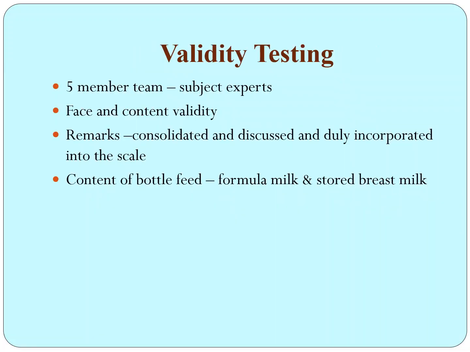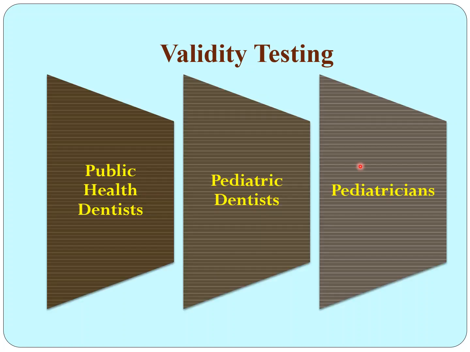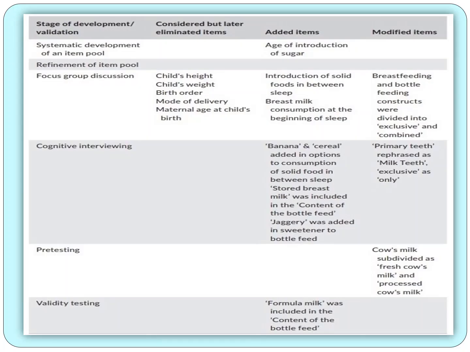A validity testing was done by a 5-member team who were subject experts who ascertained the face and content validity. They included public health dentists, pediatric dentists and pediatricians. The remarks obtained from the experts were consolidated and duly incorporated into the questionnaire after discussion with a senior professional. So these were the various items which were considered but eliminated later, added items and the modified items in each of the various stages of development.